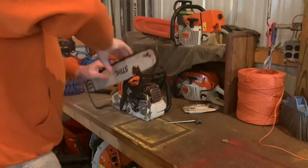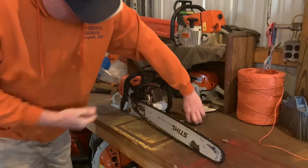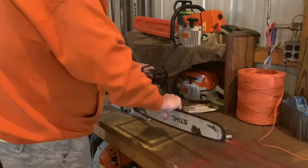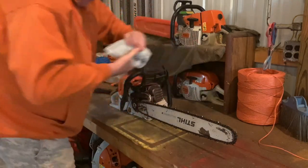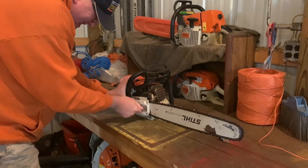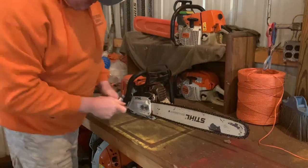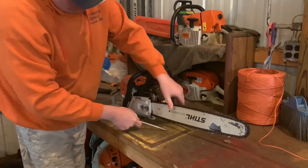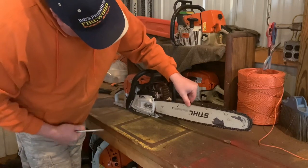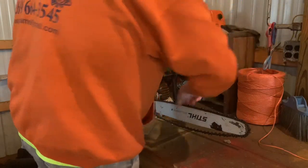I gotta get that splitter started. My fingers got frostbite. But like some of these jobs, man, you can't do it wearing gloves. You gotta have the accuracy of your fingers. It's loose, now I gotta tighten this up. I like the chains on it relatively tight, maybe not that tight. Gotta be able to pull it. Oh, and now there.